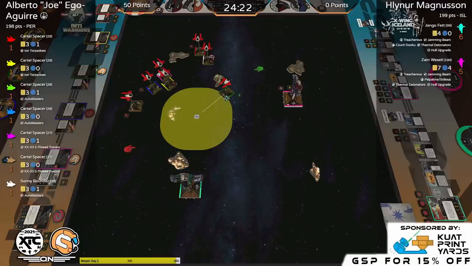Roll him. Takes a hit. That's a damage. That's another shield out there.